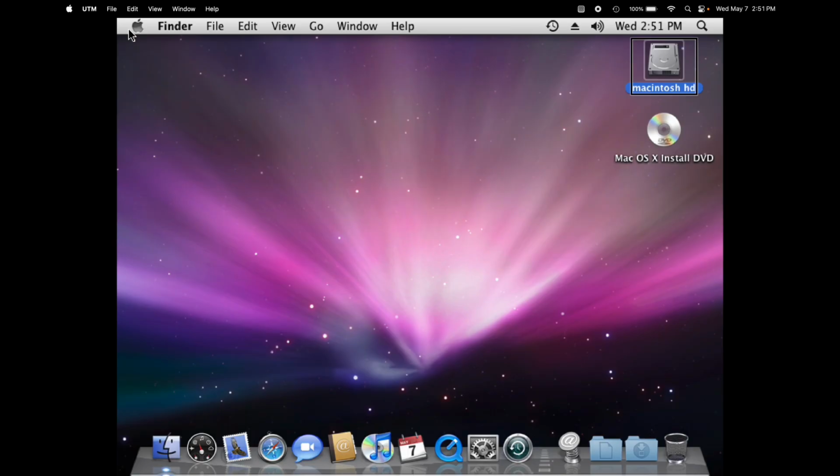Finder, Macintosh HD selected. And there it is. There is VoiceOver in macOS 10.5 Leopard. So, this was the first version of macOS to introduce Mac Alex. Before, it was just using the Macintosh system. And before that, it was called Plain Talk, but in macOS 10.4 Tiger, it was called Macintosh.